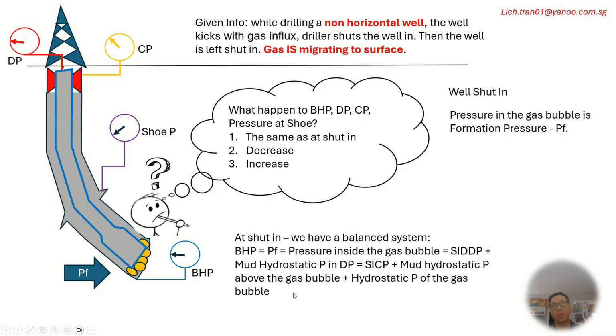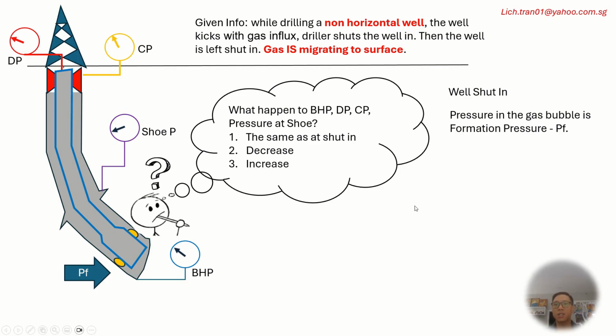That's the equivalent system. But if we leave the well like that, gas is lighter than mud. It will percolate up, right, and things will change. As we saw before, all 4 pressures will increase. But how are we going to explain that? All right, as a gas bubble is percolating up to surface, it does the following. Number 1, it brings the formation pressure to surface with it. So therefore, the casing pressure gauge here on surface, you will see increasing.